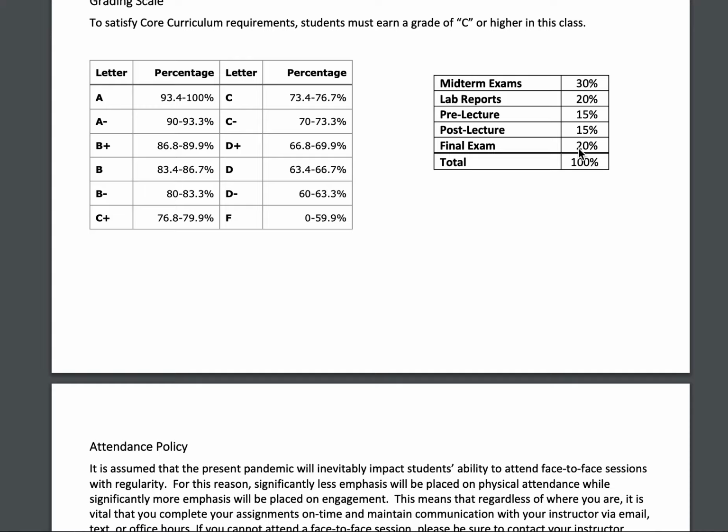Okay, and what I really want to emphasize here is that if you look at the way these grades are distributed, you see that the lab reports, the pre-lecture, and the post-lecture assignments, which are all things that you do from home, on your own time, and have as many opportunities as you want to get correct, account for half of the grade. So half of your grade, there's really no reason why you shouldn't be able to get all those points. Both the Learn Smart and the homework assignments allow you to take as many tries as you'd like to get the highest grade that you can.